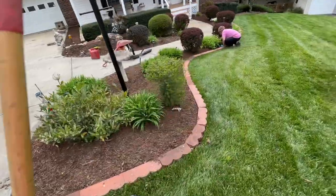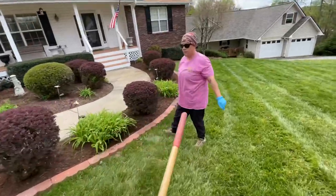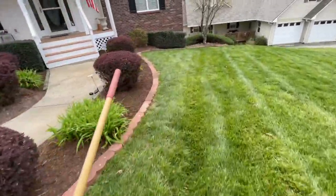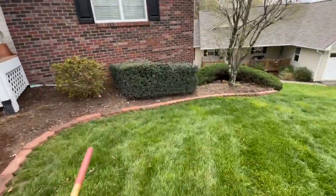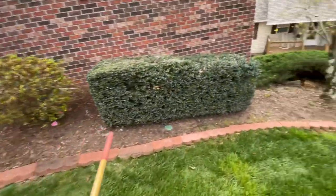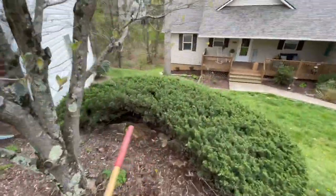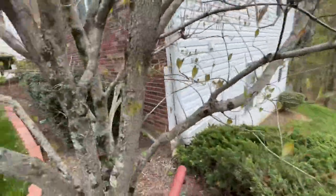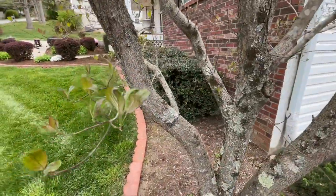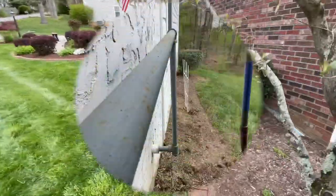Okay, guys, we're back here with another yard and a half of mulch. Rachel's spreading. I'm going to come down here. I don't have my tripod, so I'm probably not going to record but a little bit of this. I got to rake the rest of this out, clean out these weeds. Then I have to go down there and spade along the house. So there's a bed like that on this side and then on the other side, and that's it. So let's go ahead and get this done. I'll show you some progress.